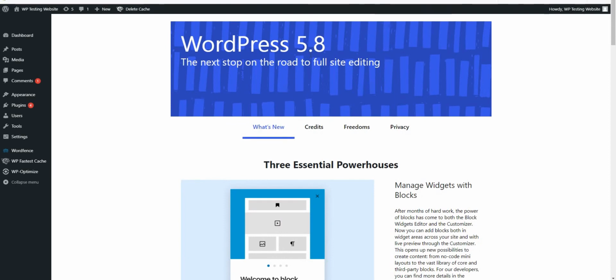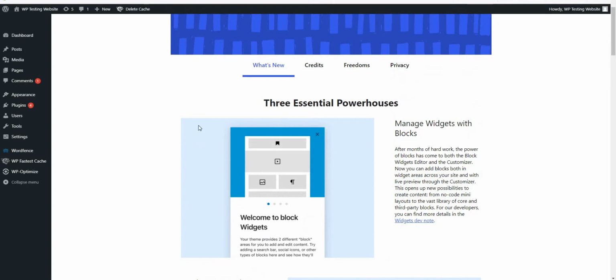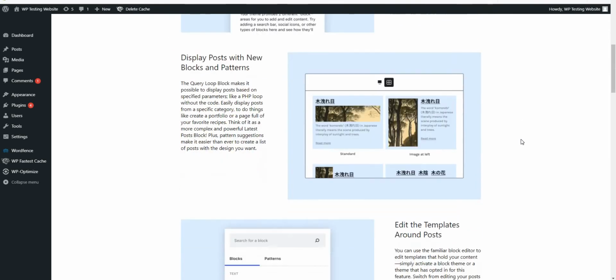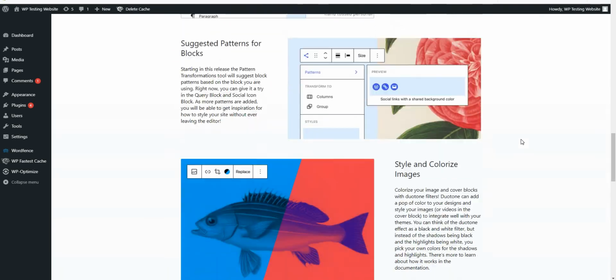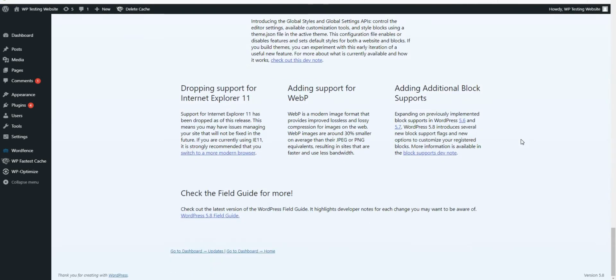When I made this video, this is to version 5.8. You might be lower than that, but either way, if you're below 5.8, this will take you right to upgrading to the newest version of 5.8, okay? And any videos beyond this, new versions and all that, is the exact same way unless WordPress changes it. So you can go in here and you can actually see all the different features that have been added to the new WordPress version 5.8. So take some time to go through here and scroll and see what the new features are, okay?